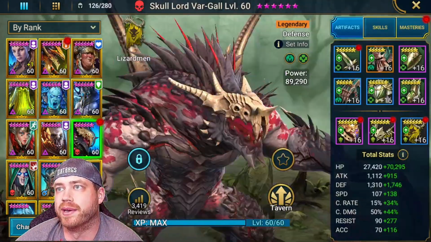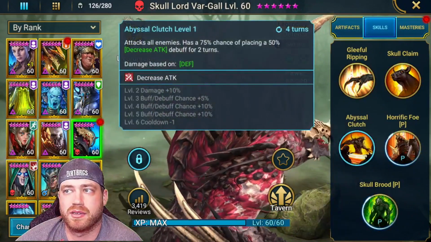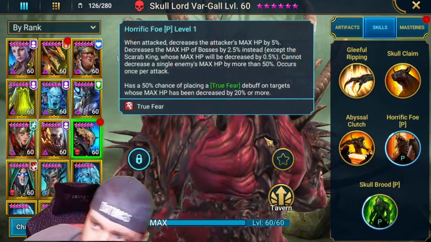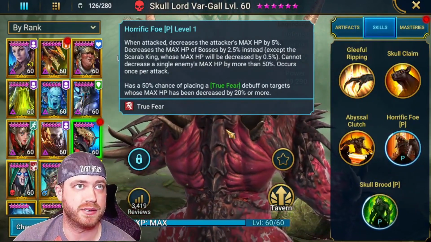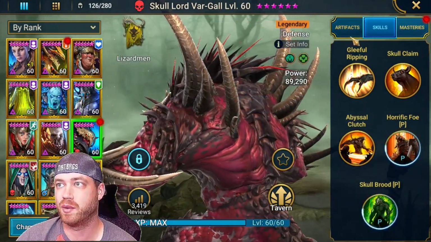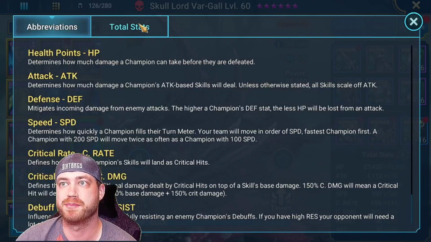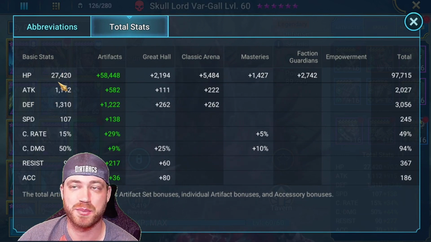All right, here's our boy. So skills didn't book out at all. I was using this guy way before, like when it first came out. I used him in my defensive 3v3 super high resistance team. Now, why he's so cool beforehand is his base stats. Look at this, 27,000 HP.